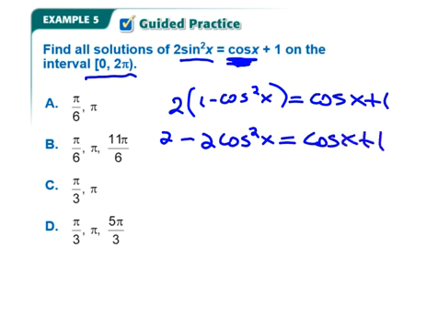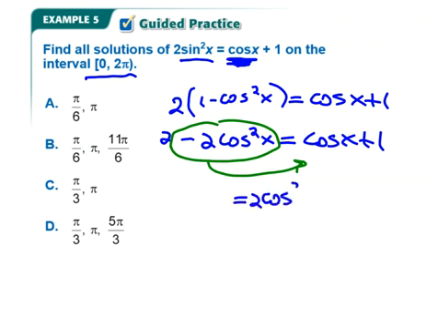So now I need to move everything over to one side and set it equal to 0. Now, because this is negative, and I just hate to work with negatives as leading terms, I'm going to move everything from the left to the right. So that means I'm going to add 2 cosine squared x, and subtract 2. So by adding 2 cosine squared x, I will have 2 cosine squared x on the right, plus cosine x. And then by subtracting 2, 1 minus 2 gives me a negative 1. So now I have moved everything from the left to the right, and now I can go ahead and factor.